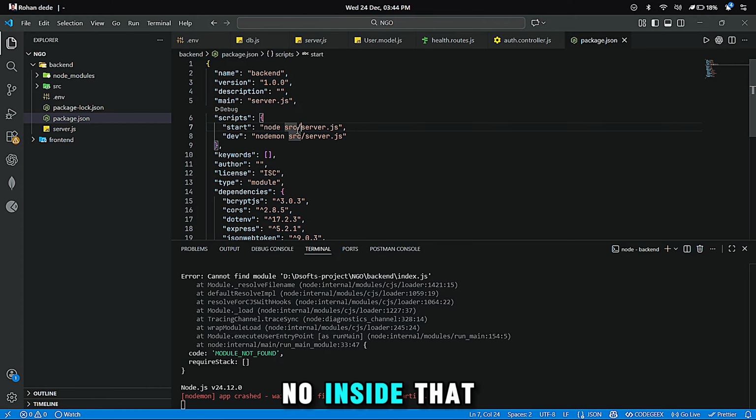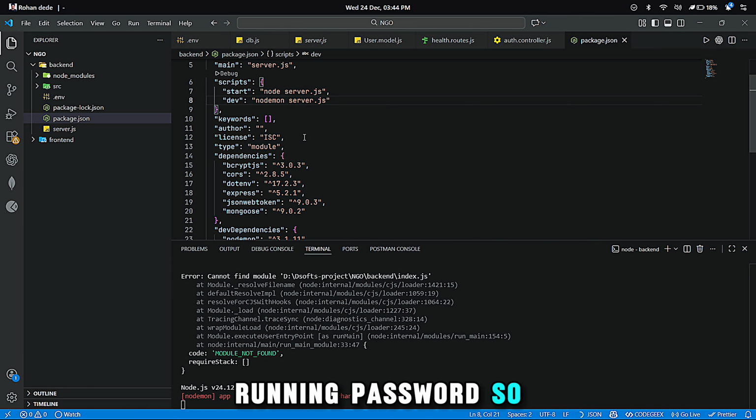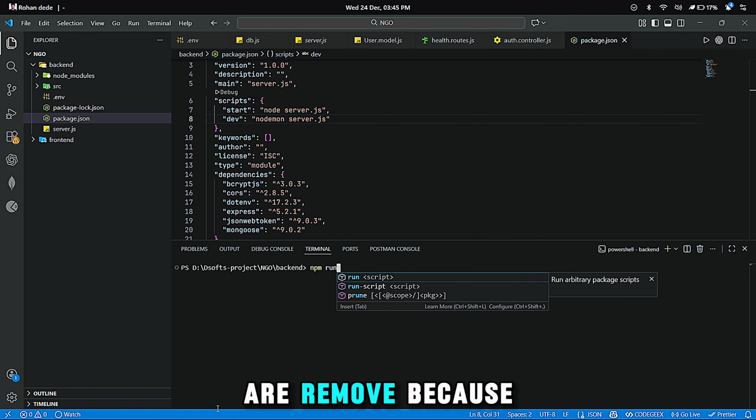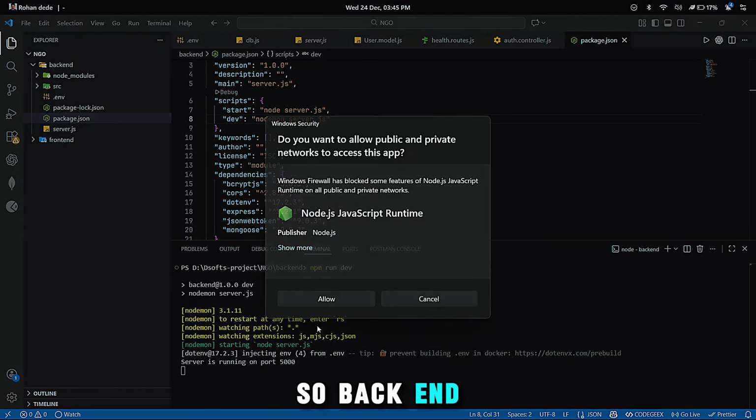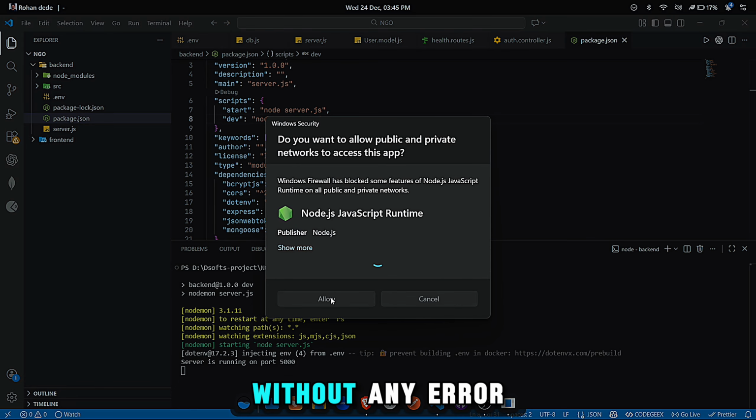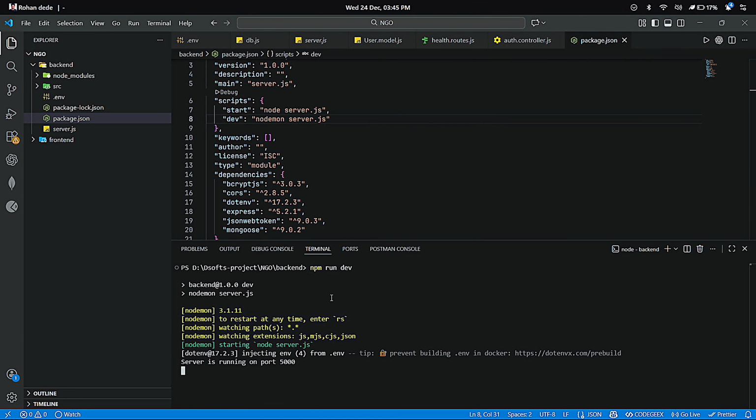Now inside that, we have the wrong path, so src is removed because we moved our server.js file from src. So now npm run dev to check our backend. So the backend is running without any error. Here we go, running on 5000.